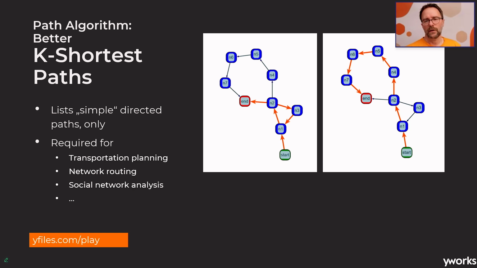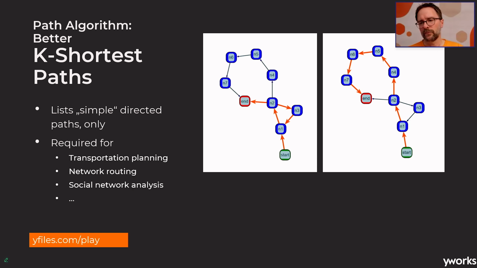Last but not least, something that's not really part of the layout, but it's also part of the algorithmic parts. We added a better path search algorithm, specifically the algorithm that determines the k shortest paths. So not just the shortest path, but the second, third, and so on shortest path.